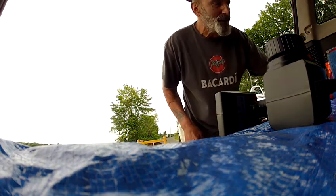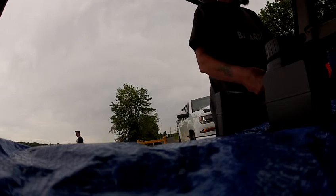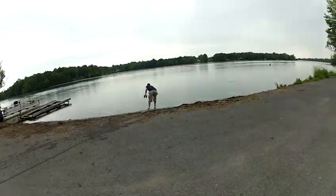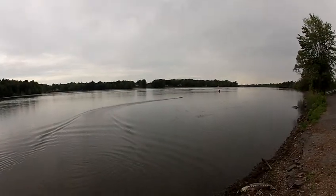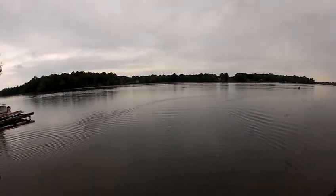Okay, Sean's gonna put the M41 in. Let's hope I don't crash her. This is a Traxxas M41 on 6S. It's a catamaran.